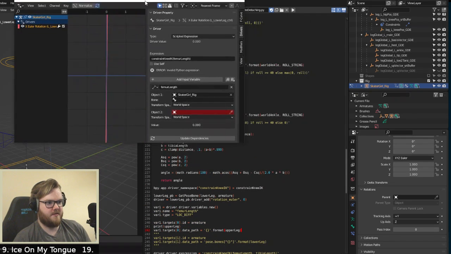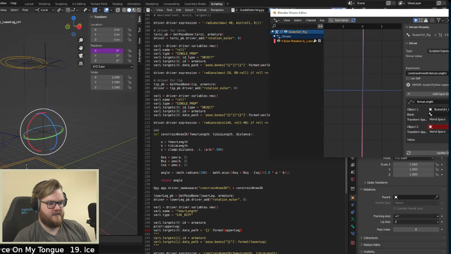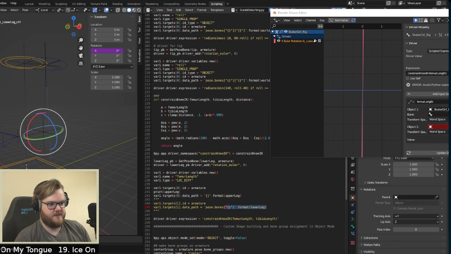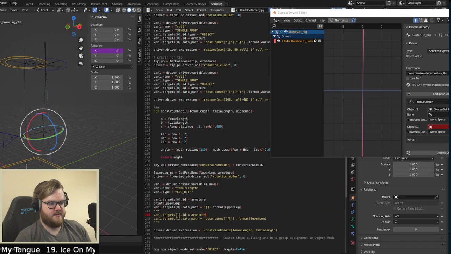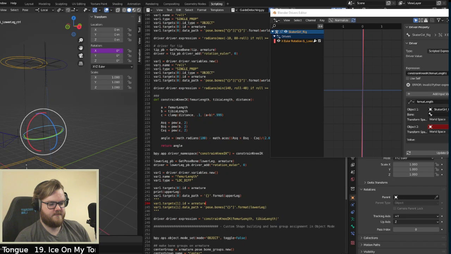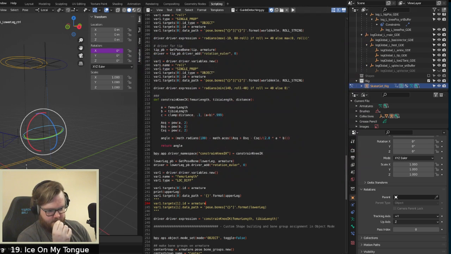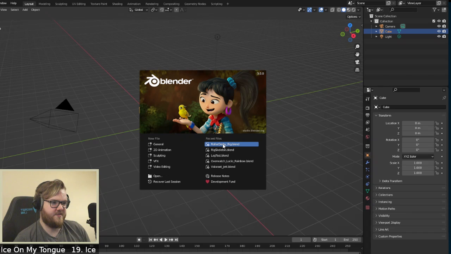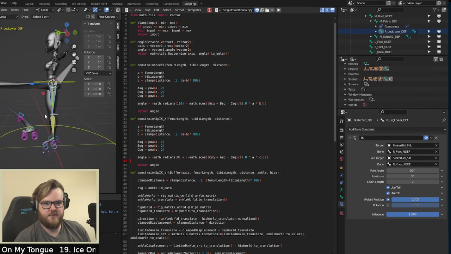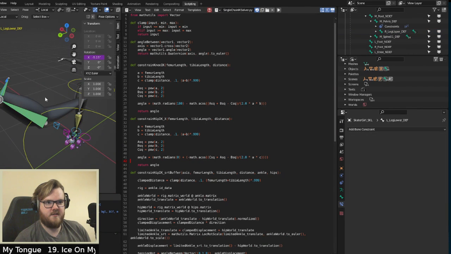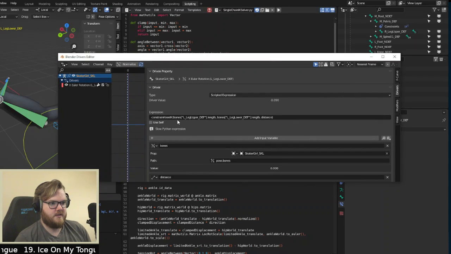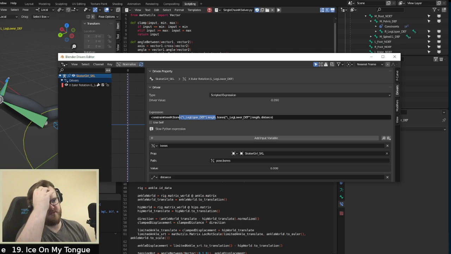I think this doesn't make sense. So what I think I should just do is look back at my previous version and see if that works. So if I go into here, copy drivers, I was getting the bone. Oh, I see, I was just calling the length. Okay.